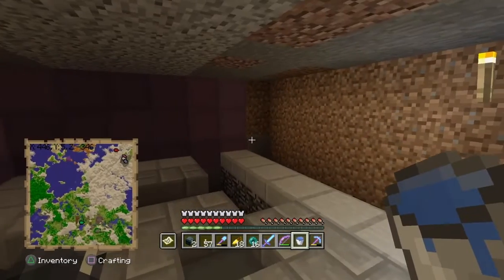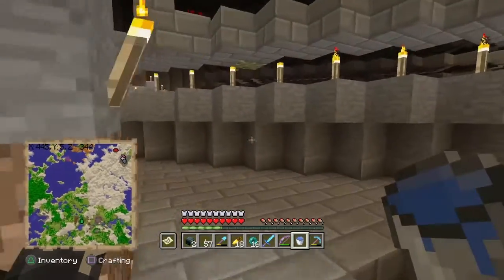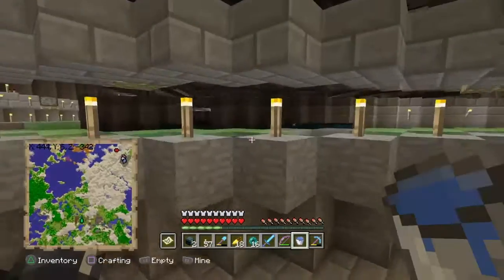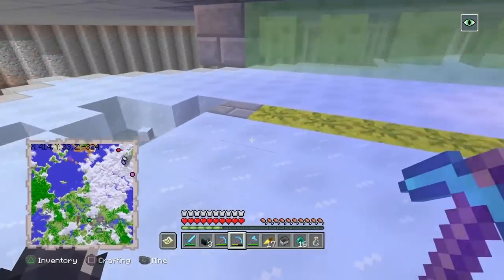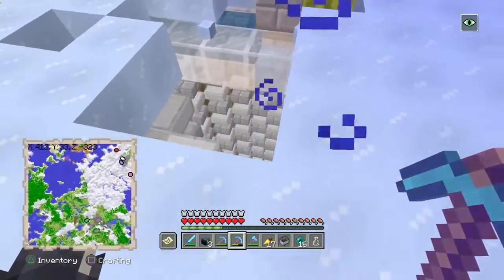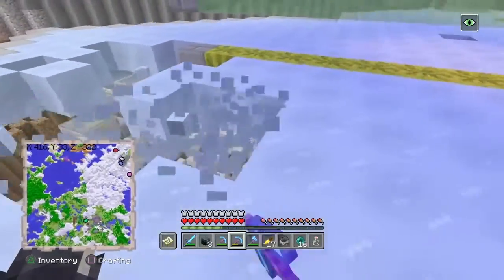But first, before we start blowing stuff up, we need to make sure that we get everything that we want out of the area, like all these shulker boxes and also all the materials out of this farm. And since what we have underneath us is pretty much a collection system anyway, I'm just going to go ahead and let all of this packed ice fall.